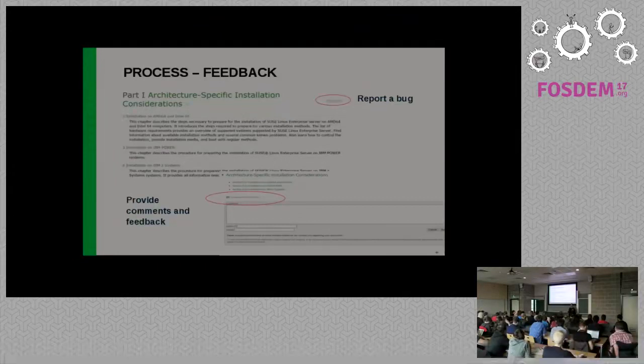If the hurdle is so high that you require them to submit pull requests on GitHub, you probably won't get a lot of feedback. So there needs to be a low entry barrier for feedback, and the more feedback you get, the better your documentation gets. And in the end, ideally, all questions are answered and no more feedback is needed, which never happens.